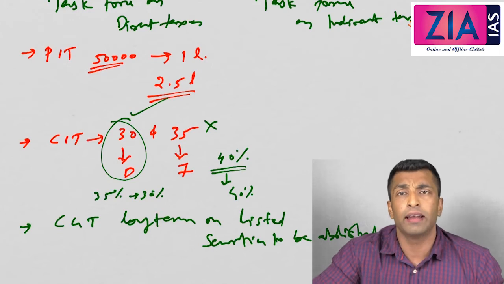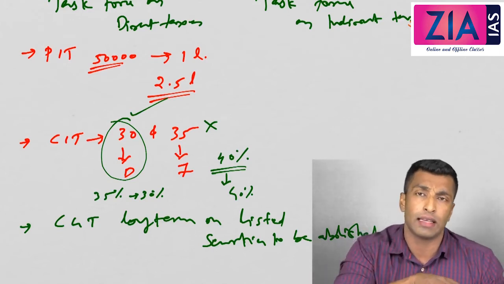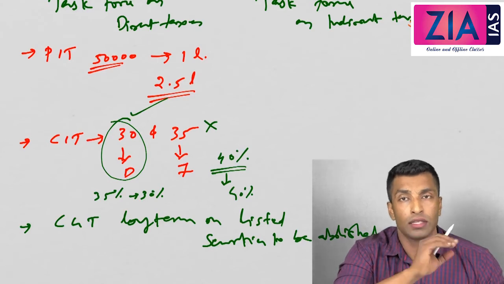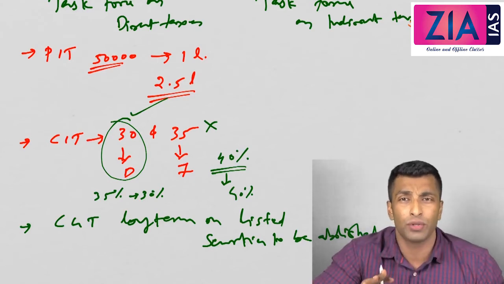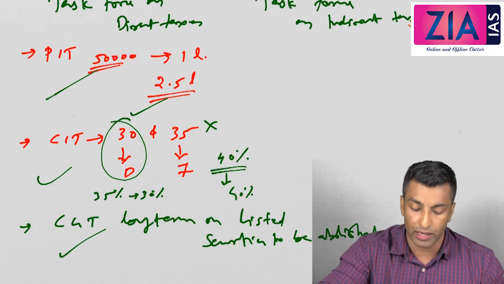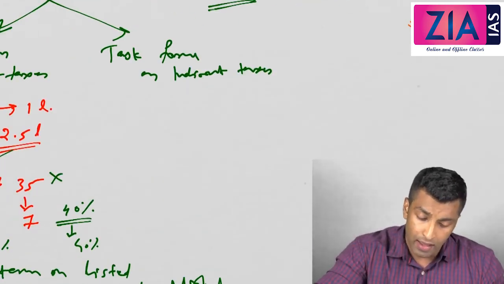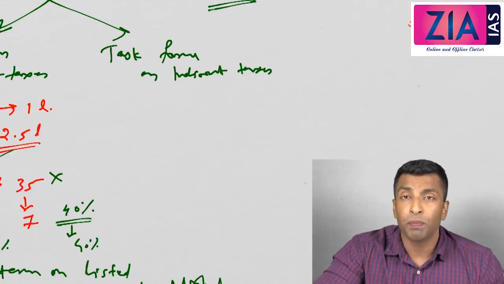What is that long term? 1 year. In case of physical assets, physical capital, it is different. It is 3 years. All those things we have already discussed, so I'm not getting into that. What I want to tell you is this was also accepted. All are accepted. So in case of indirect taxes, let me discuss that also.